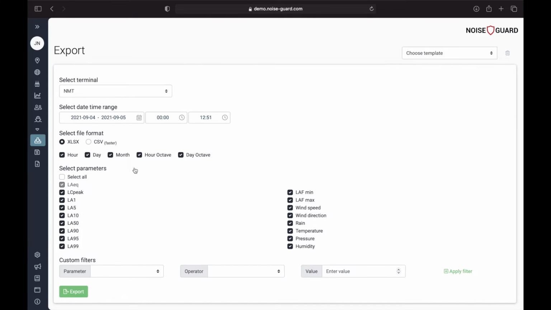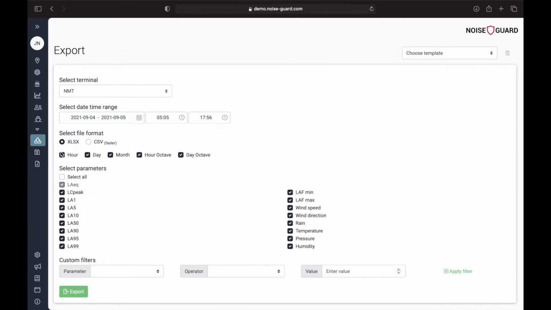To determine the time, simply select the start time and then the end time. After we determine the date and time range, we can choose to export the information in an Excel or .csv format. We have access to a couple more parameters we can choose to narrow down the exported data.